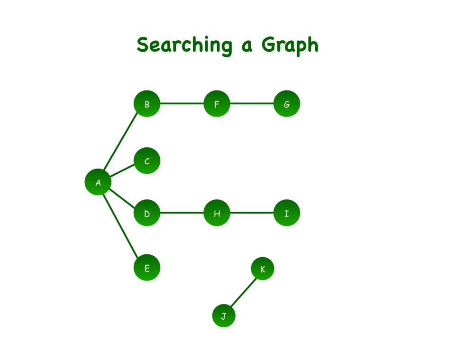With a graph, when I say search, what I mean is if my starting point is vertex A, I want to know which vertices are reachable from that vertex and which vertices are not. So to find that out, we have to perform a search to determine which vertices are reachable from my starting point. There are two ways to do that. We'll discuss one of them in this video, and then we'll discuss the other one in the next. The first one is called a depth first search.